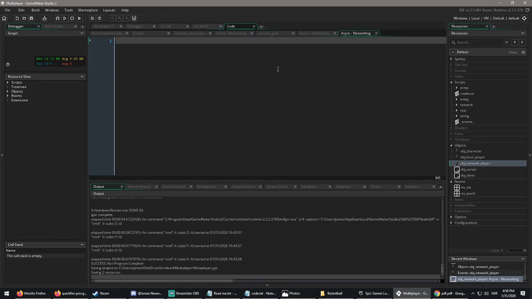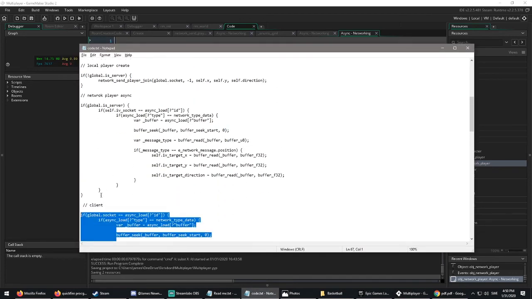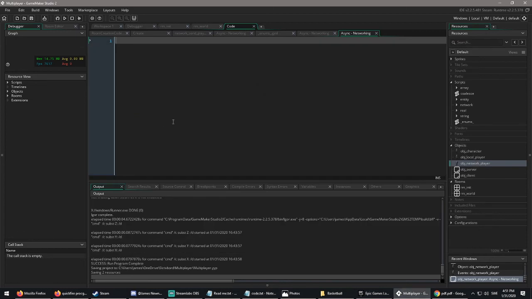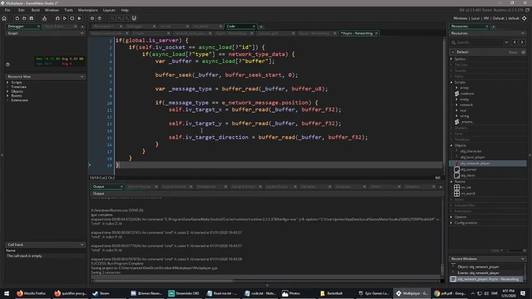Now for the network player. This one is only used if it's actually the server, because of performance reasons. Since the client only talks to the server, all messages will come from the same socket, so it cannot quickly tell which network player is interested in this message. It actually has to go through and read the buffer, and that's a lot of work. Therefore, we do that in the object client instead of the object network player.